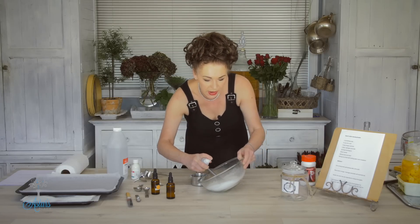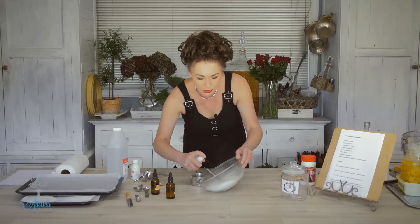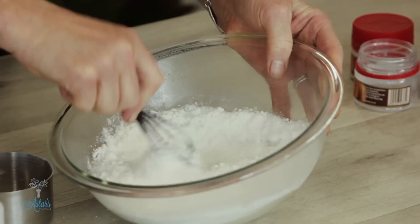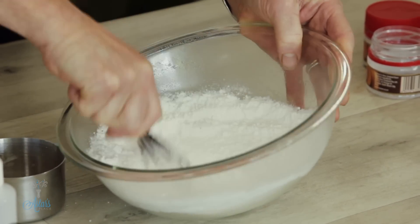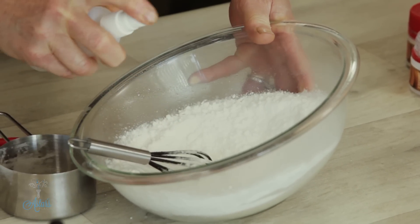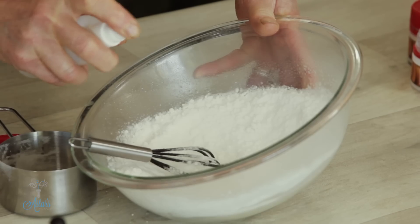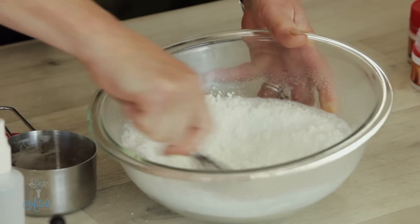These bombs have just changed my life. All I need to do is drop them into the toilet, leave them for about 20 minutes to half an hour, then go back with the toilet brush and give it a good scrub. It's really good on the environment — I know what the chemicals are doing and I'm into looking out for the environment. So just bear with me for a few moments while I spritz this in and stir it up.